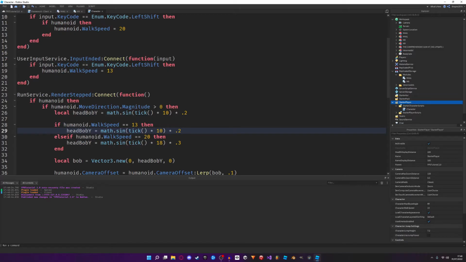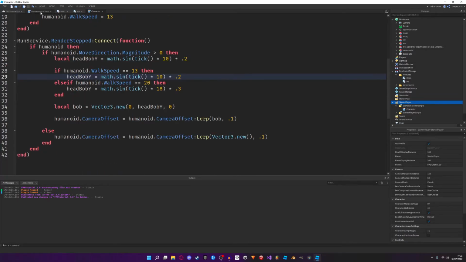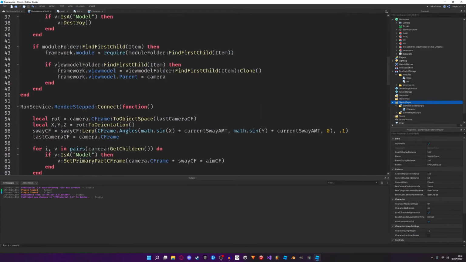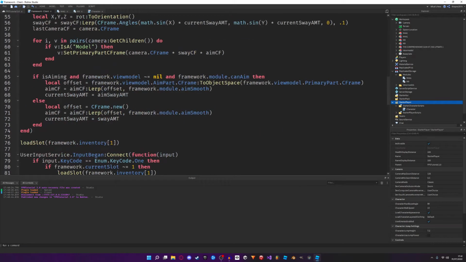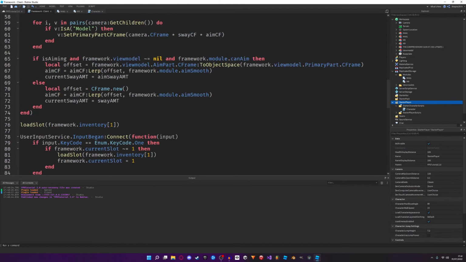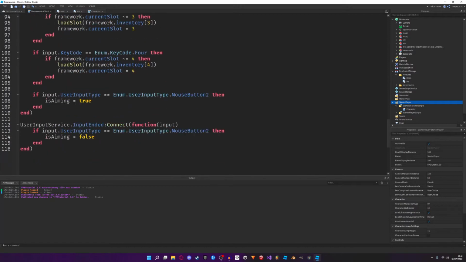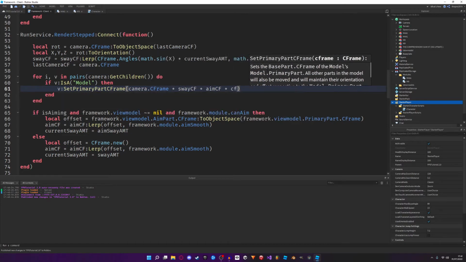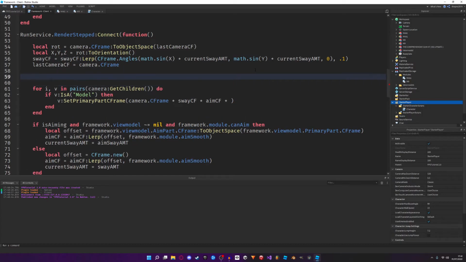Okay, so what we can do now is go into our framework client. We can go to where we update our view model, which is here, and we can say times CFrame. Well, actually no. Up here we'll say a local offset.